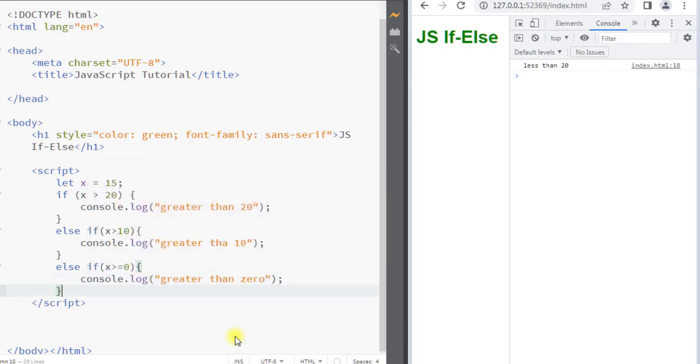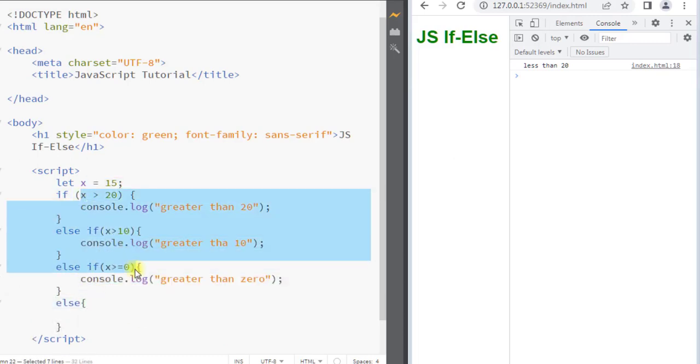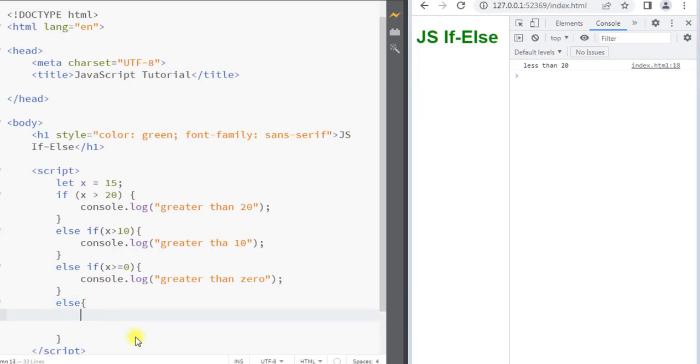And it can also have the else part. Whenever all of the conditions become false, then only the else part will be executed, and inside the else part we're going to console log "negative number".